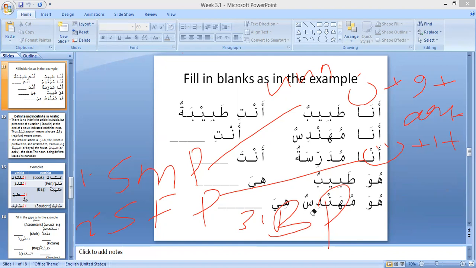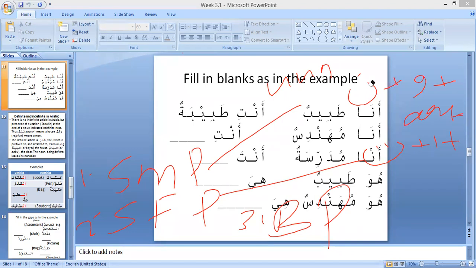You can see a singular masculine that finally ends up as a broken plural, or a singular feminine that will go to broken plural. So when we're saying plus wa plus na, it means you put wa and na at the end of that sound. For example, muhandis.